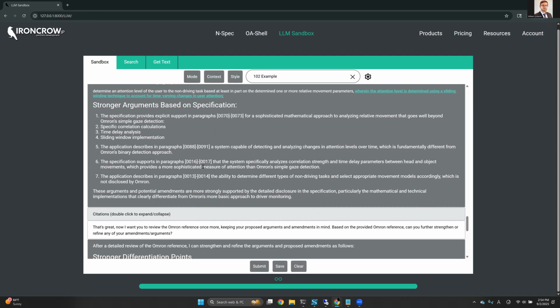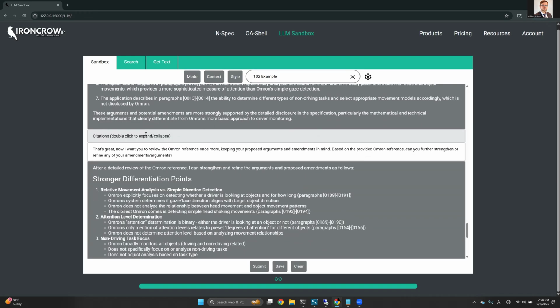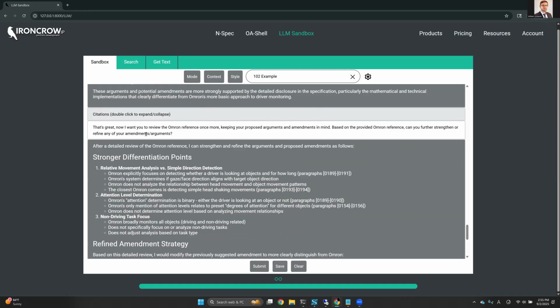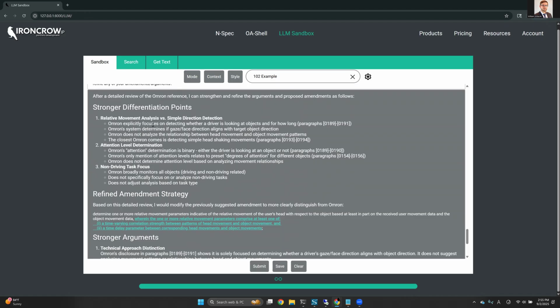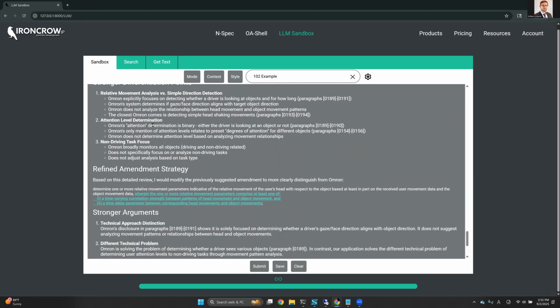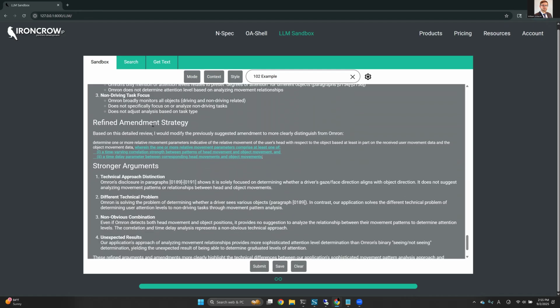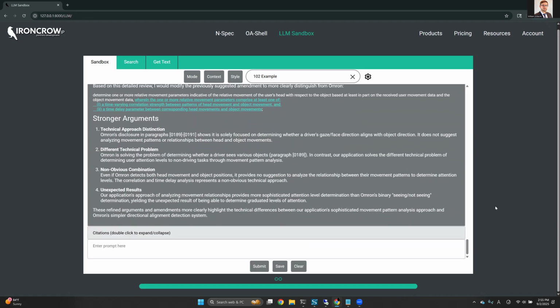You probably have to iterate, come up with a hypothesis or some amendment ideas, and then iterate on those by looking at the references a few times and making sure that you have support from the documents themselves, and that you didn't miss anything on your first reading. So there we go, an additionally refined strategy. So I'm going to stop there and not keep iterating. I think that's plenty good. So I'm going to say that's great.